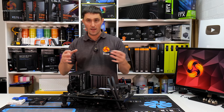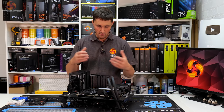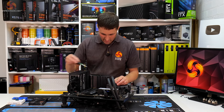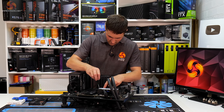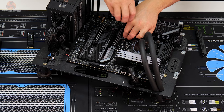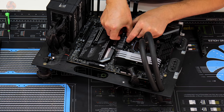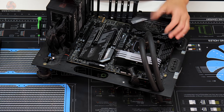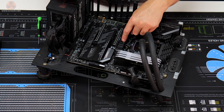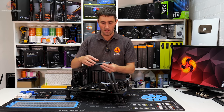So I want to have a look at how these drives are going to fit into the system and how they're going to look, and make sure that they match in with the theme that we're going for. This first drive I'm going to install in this top PCIe slot, and obviously that will be visible above the graphics card, so I'll just take out the retaining screw. If you just slot that in place, just screw it down, and you can see that does look pretty much perfectly matching in with the theme of this system. I really like the look of that heatsink, and like I said, I'm sure it'll probably do a better job than this slab of metal that comes with the motherboard.